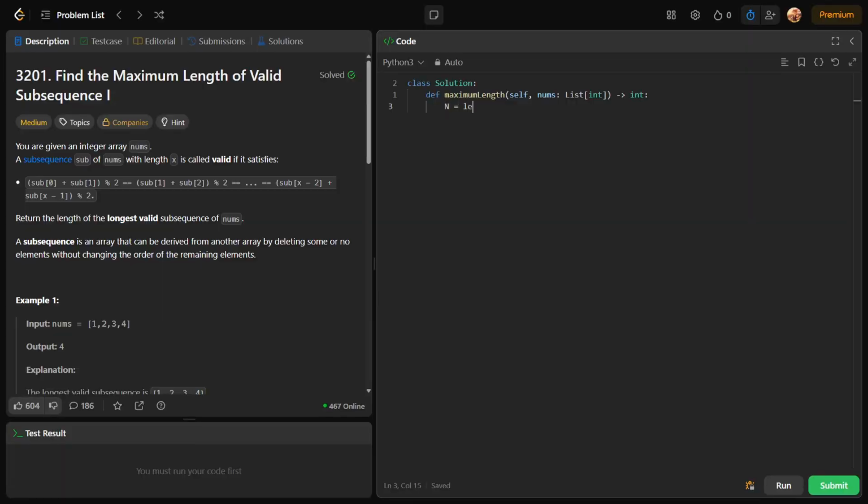So in that case, m1 is equal to 0, for n in nums, starting from the first index.